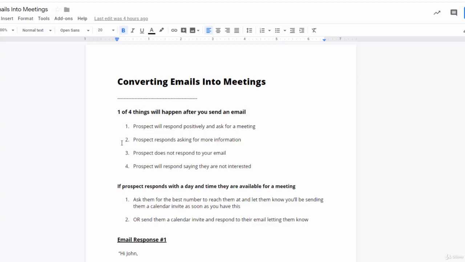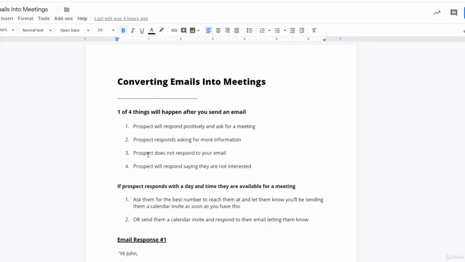Right? Or number two, they're going to respond asking for more information. "Yeah, hey, can you send me some information about what you can do or how does it work?" Right? And we have very precise and specific responses that get people past this and get them to actually book an appointment with us, right? Because there's really no reason to just send over information via email, right? Because then the ball is in their court. You want to maintain that curiosity, maintain that alpha position, okay?